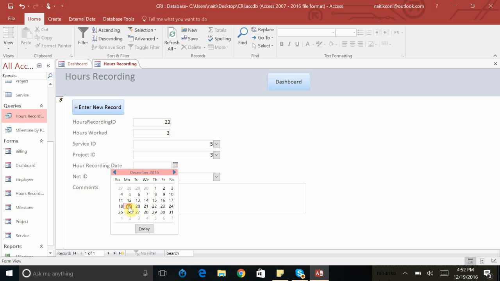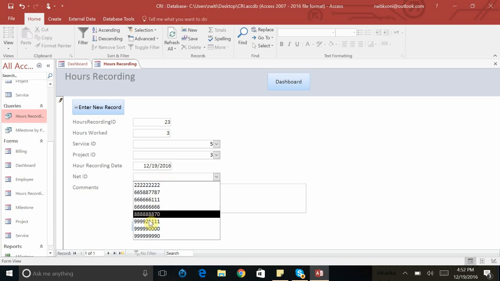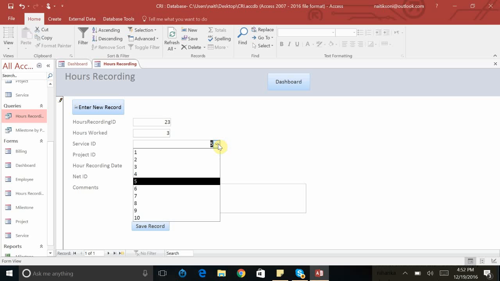So I enter today's date and then the net ID of the employee who is entering it, and all these net IDs would appear here based on what was entered in the employee table. It is pulling all these net IDs from that employee table. I've selected this. We can also select a name if you want, just changing from net ID to name, that will work. Even this service ID lists all the services that I have inputted, 10 services in the service table, so there are 10 here.